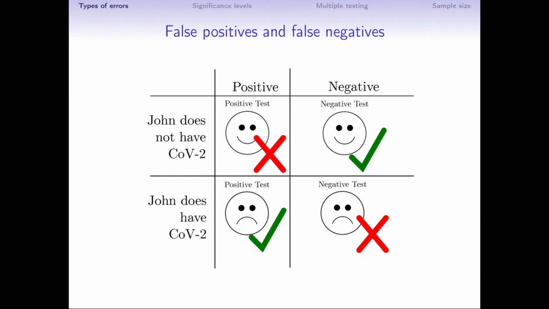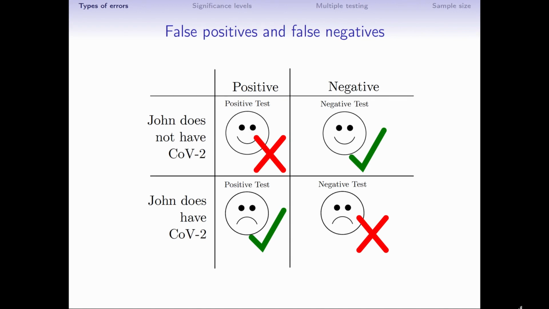And so the implications here are much worse for society because he will now be free to go out and interact with other people, albeit in a somewhat limited way. But he could potentially spread SARS-CoV-2 because he will not be treated as if he actually has SARS-CoV-2 present in his person. So the implications of a false positive and a false negative can be very different, even though they're both types of errors that can be made in this context.